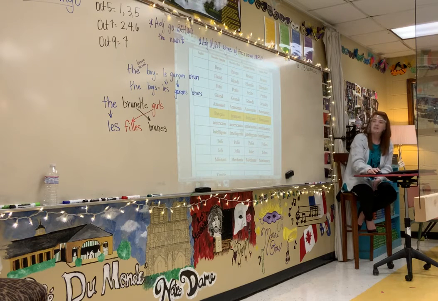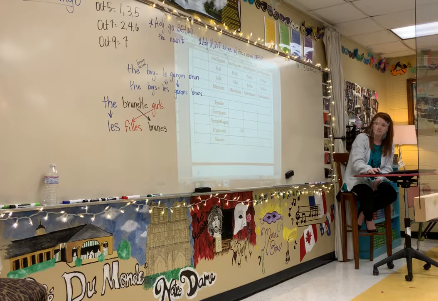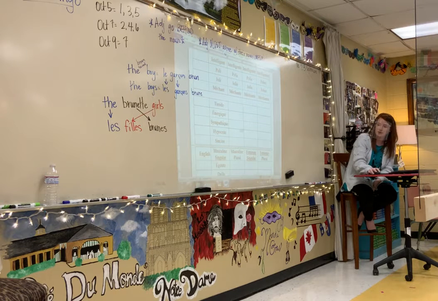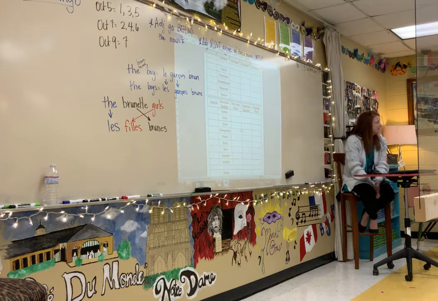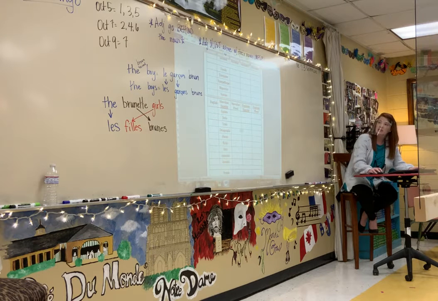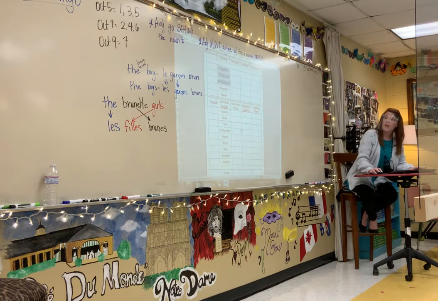Okay. Look at the next section. And it splits, it goes to the back of the page. Okay? What do you notice that all of these already end in? E. So guess what? You leave them. When you make them feminine, you don't have to do anything. Just like you didn't add an extra S, you're not going to add an extra E. So, and again, I'm going to cheat because I have a computer. All of these are exactly the same on the feminine column.